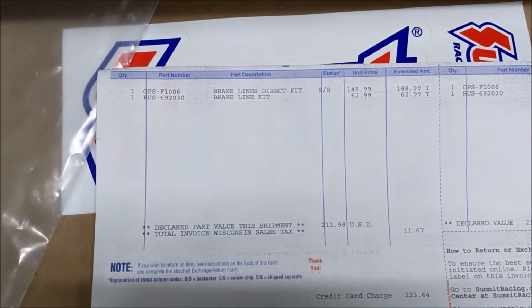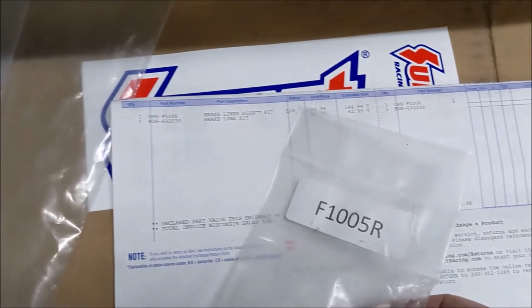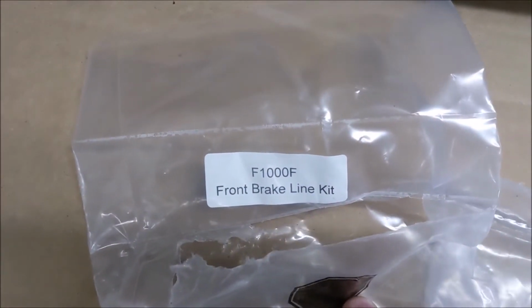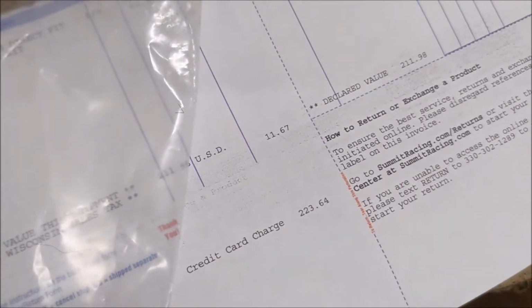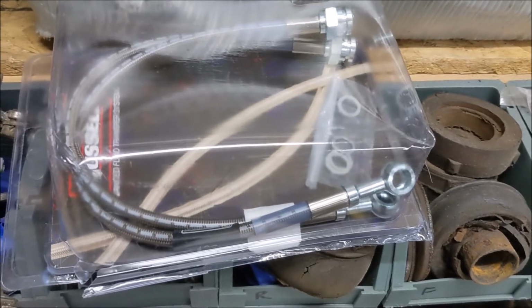I'll show you what kit I got here. It's F1006, and it comes with F1005R for the rear and F1000F for the front. That's from the Stop Shop through Summit, of course. Yeah, about, let's see, about $200 all said and done with a stainless steel hose kit.